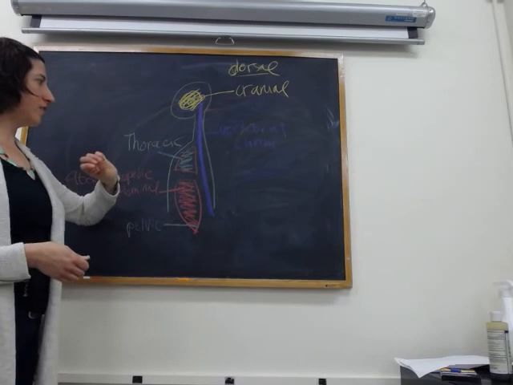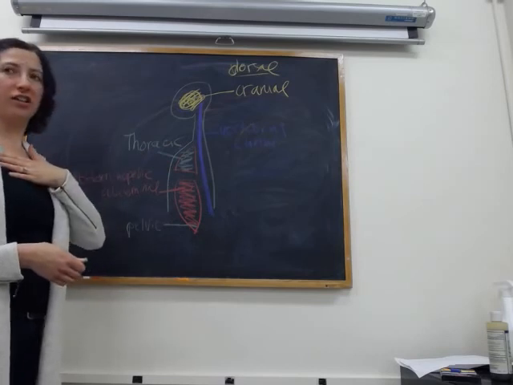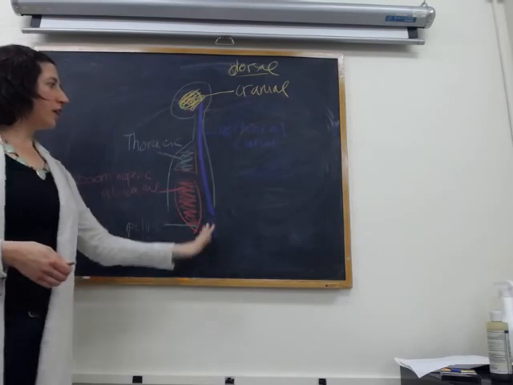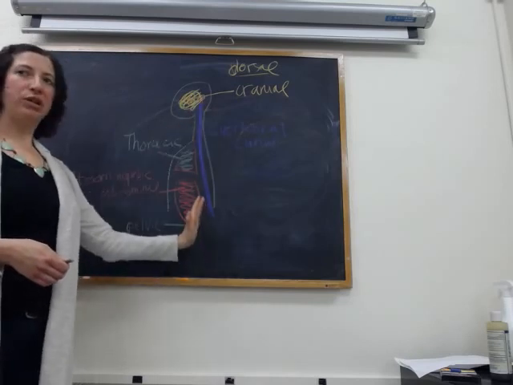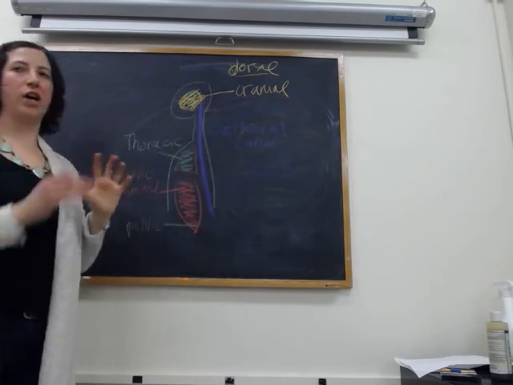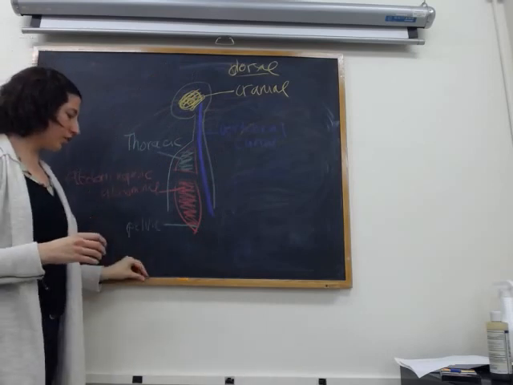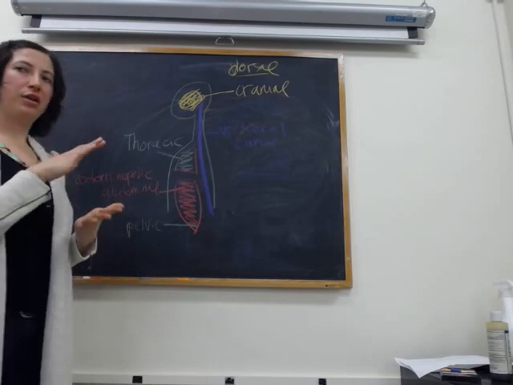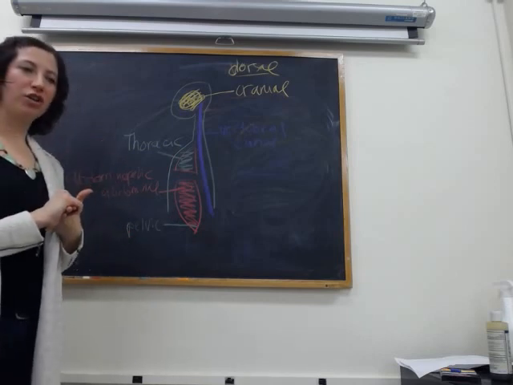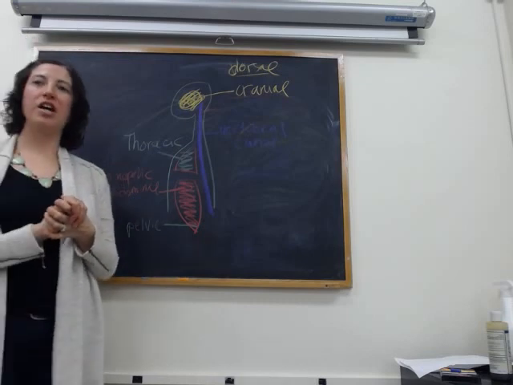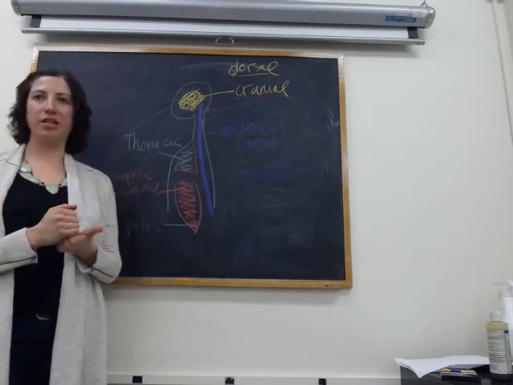Our thoracic cavity is going to be our heart and our lungs, so both the cardiac and the respiratory. Our vertebral canal is going to be our spinal cord, and then our cranial is going to house and protect our brain for the nervous system. So these are the regions, the body cavities, directional terms, planes, and anatomically correct position that we use to talk about the body as we move forward.